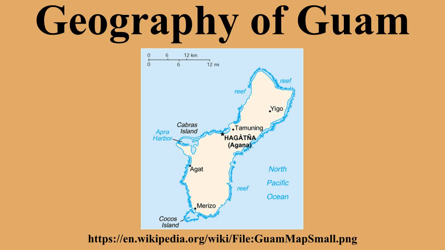Land boundaries: approximately 30 miles long and 9 miles wide, narrowing to 4 miles at the center. Coastline: 125.5 kilometers. Maritime claims: territorial sea 12 nautical miles. Exclusive Economic Zone 200 nautical miles. The southern maritime boundary of Guam forms a border with the Federated States of Micronesia, and the northern maritime boundary forms a border with the Commonwealth of the Northern Mariana Islands.